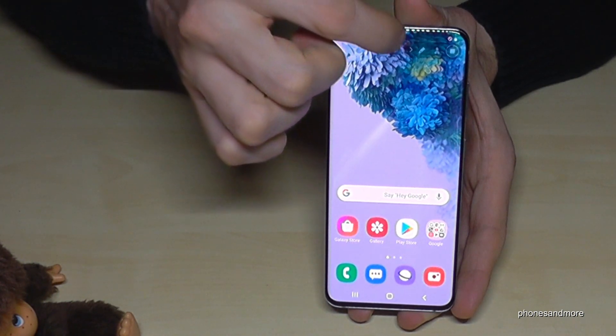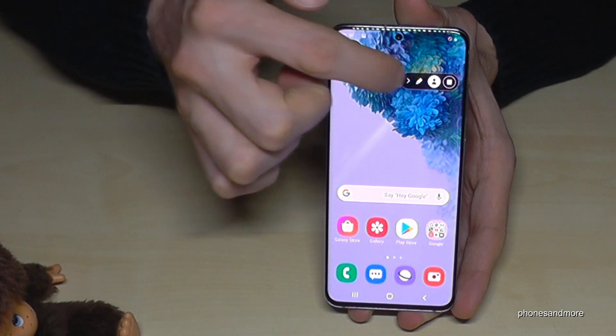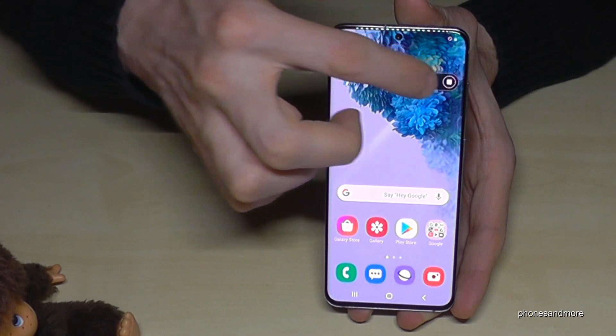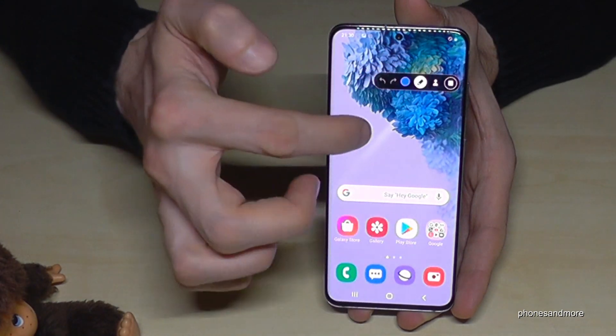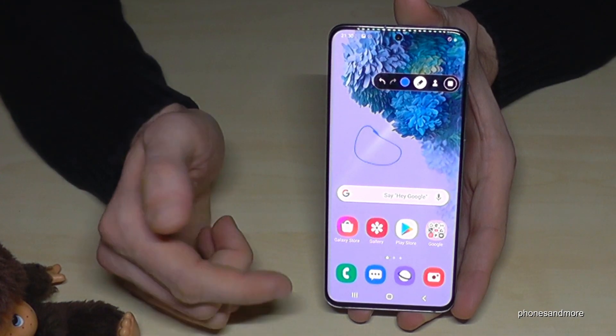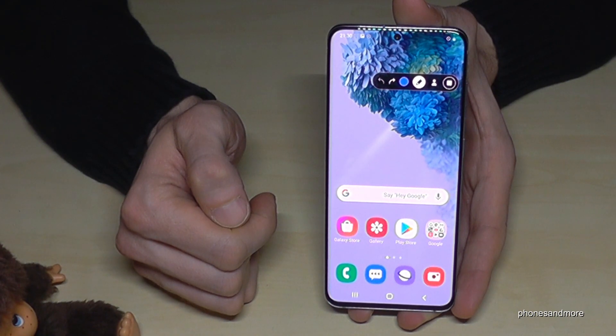There's a hidden toolbar which allows you to show your face using the front camera. You can remove it, or use it to draw something on screen — useful if you want to highlight something in a tutorial. You can pull the toolbar back as well. It's a very nice tool.